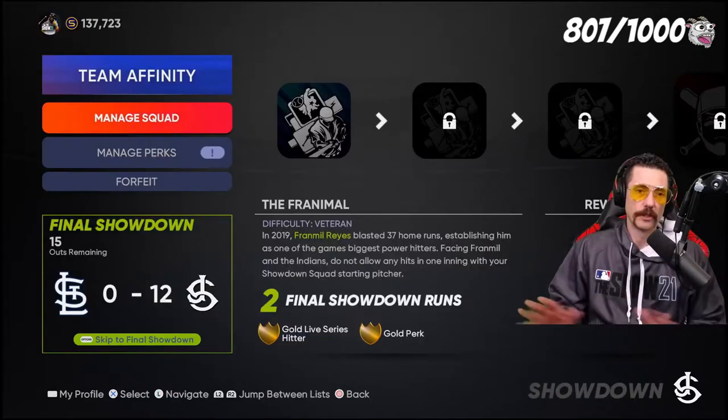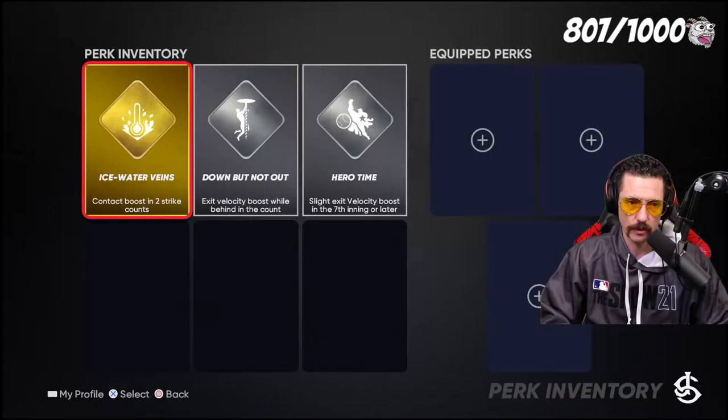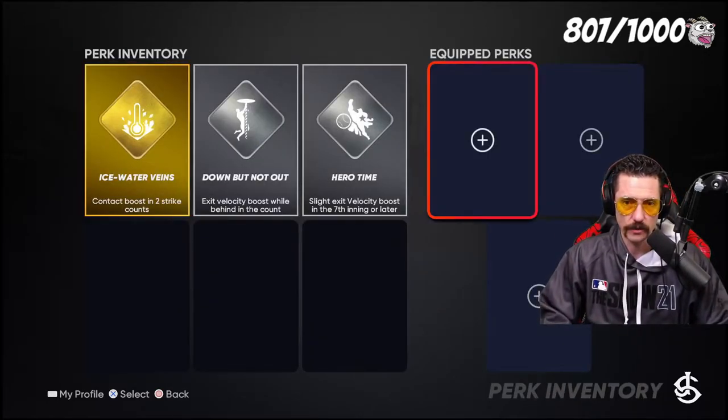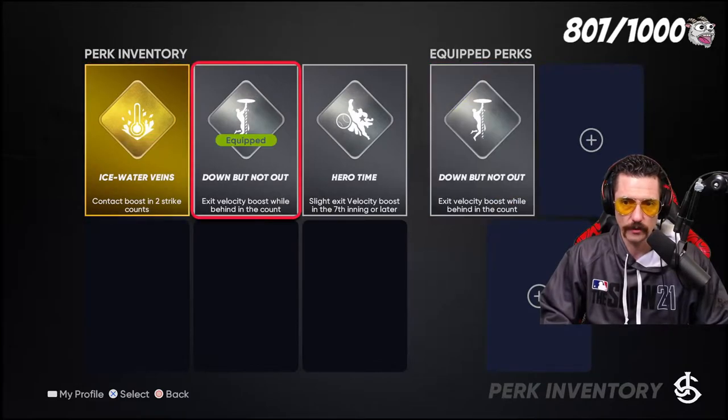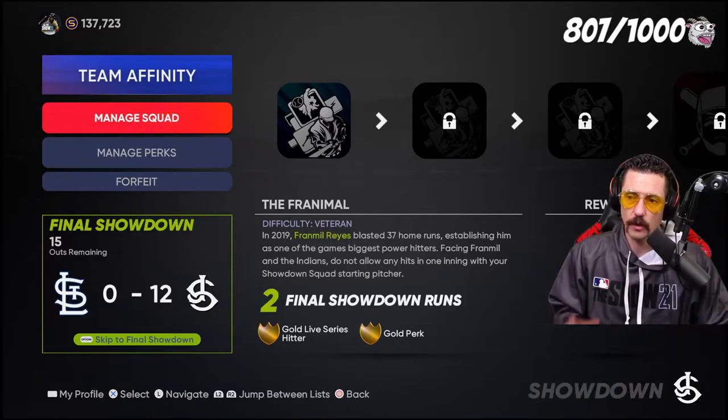For the most part, your team is picked. First thing you want to do after each round is go into manage perks, the ones you just got. You have to equip these perks right here or they won't be applied. So you get three out of the gate, just equip all three, and you'll be able to upgrade those as you go. Now you have to go in and set your lineup.